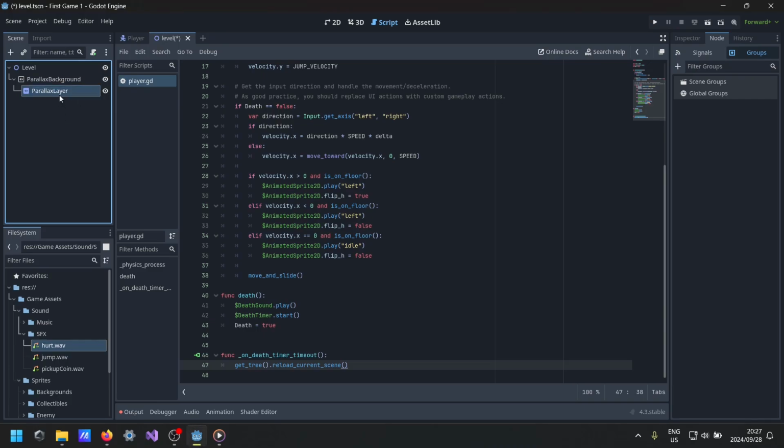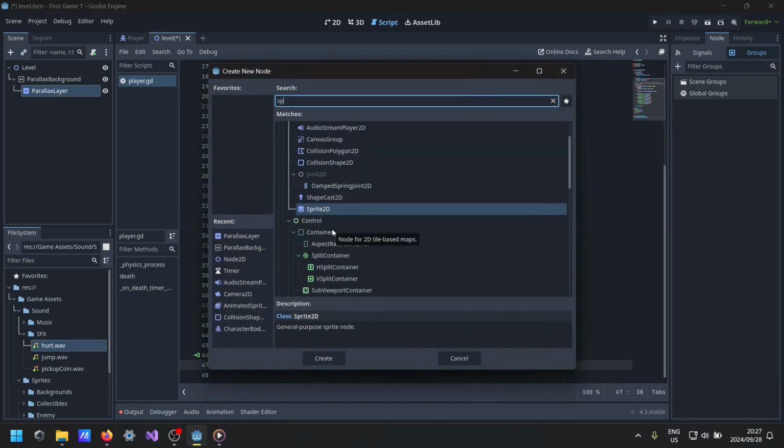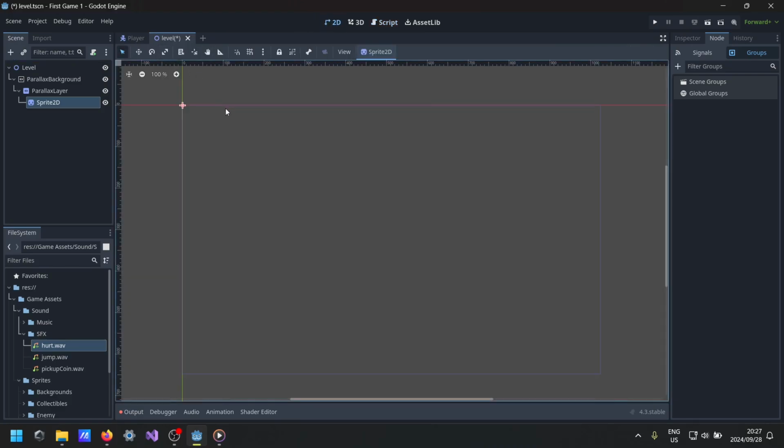And we have to give that parallax layer an image so that it can actually display the background. To do that, we use a sprite 2D, not an animated sprite 2D, because a background is meant to be pretty much static, at least for our purposes. Now, let's go into the 2D tab, click Save.